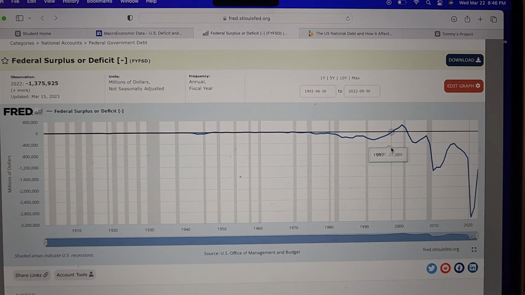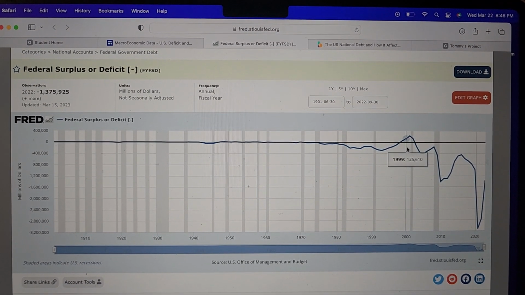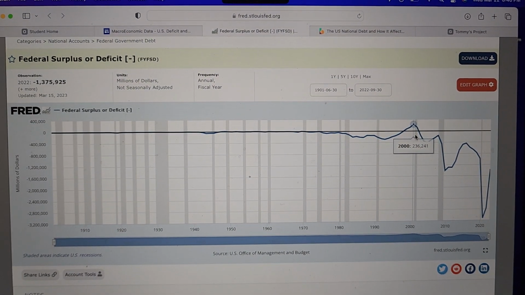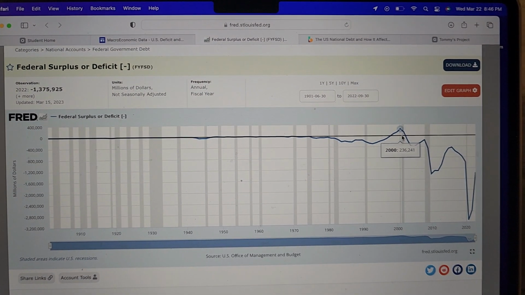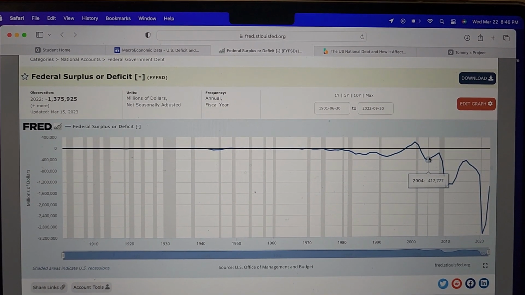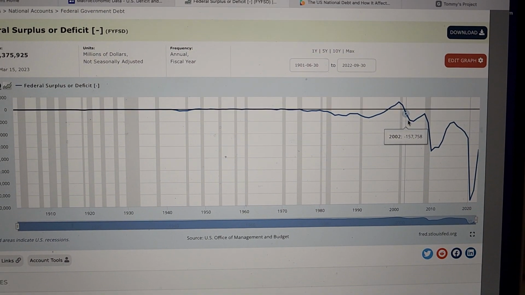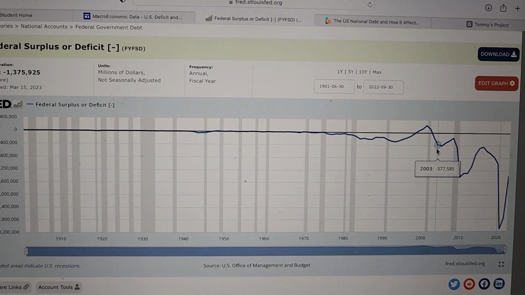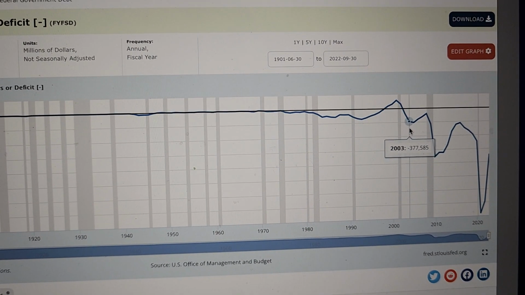So with this great expansion from the 90s to the 2000s, we finally break even, and we're at a surplus of, if I can get it, 236,241 in 2000. And then we see another small recession, but on top of that, we have 9/11, which indicates a steep increase in government spending between 2000 and 2003, probably the Iraq and Afghanistan invasions and our military spending, which goes way down here to 2003.